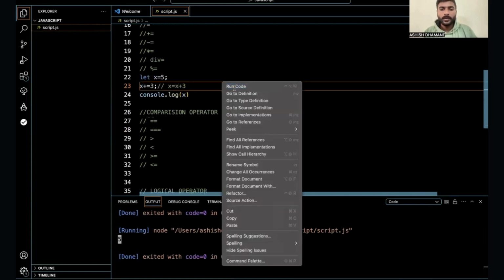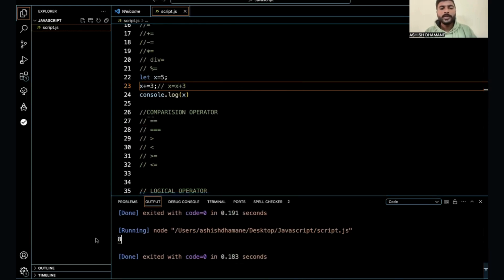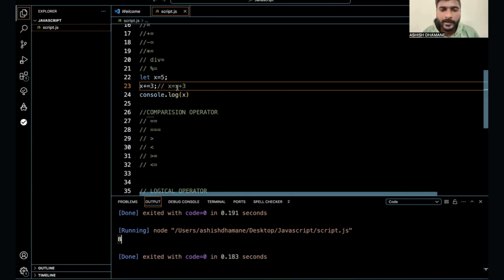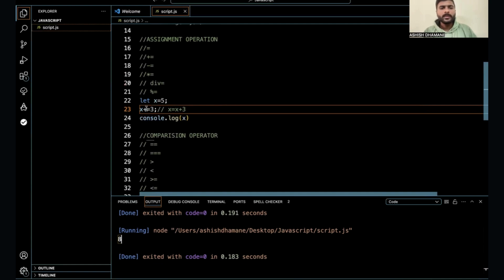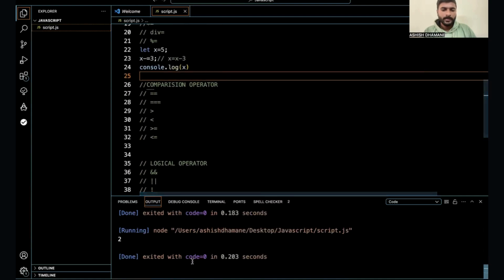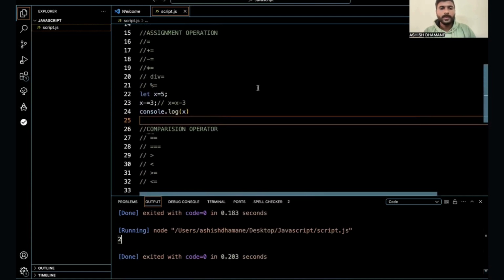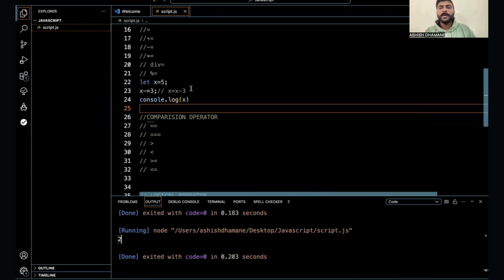Now let's check what happens in the code, right? So the output is 8, x is equal to x plus 3. That means first x, then 3 will be added to x, that is 5 plus 3, 8, and then it will be updated to x. So this is how plus equal to works. In the same way, minus equal to also works, right? Here just the sign will change, minus. When we console it, we'll get an answer of 2, right? That means 5 minus 3 is equal to 2. Now here the value of x is updating.